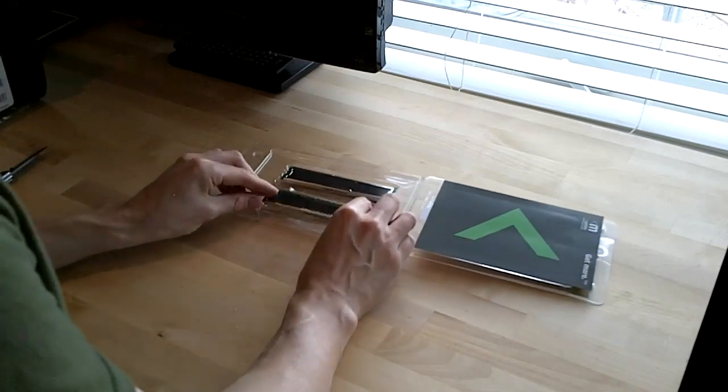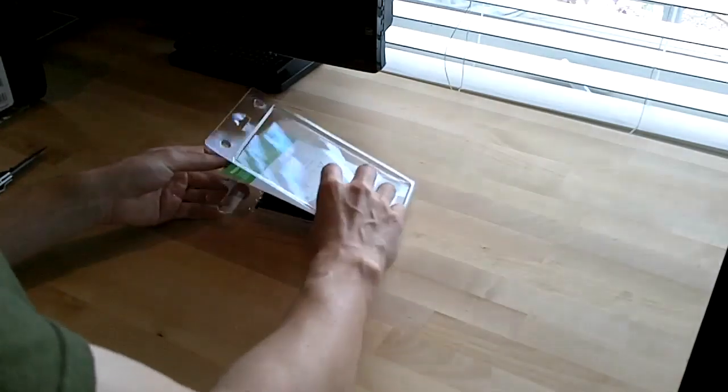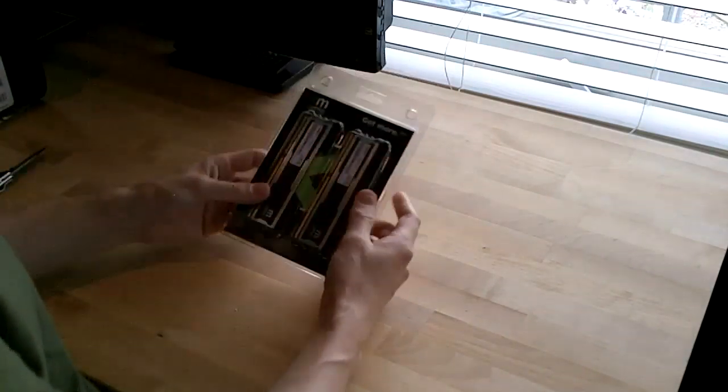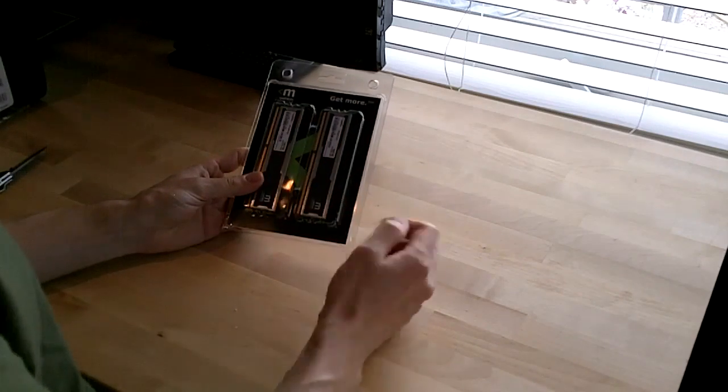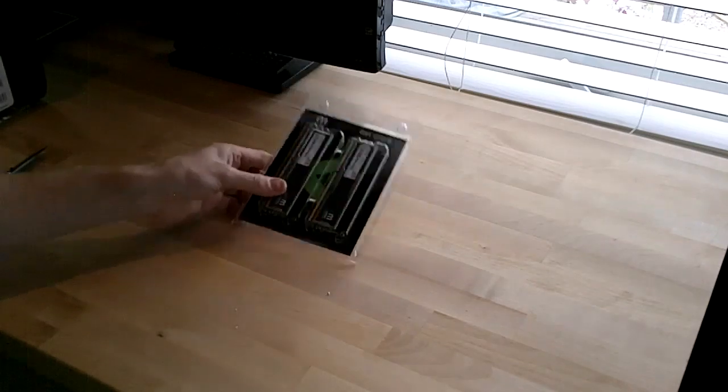Two sticks, 4 gigs in total. Once again, that's going to be going in my Mini ITX system build. That's hopefully happening this weekend or early next week. So we'll see how that goes.